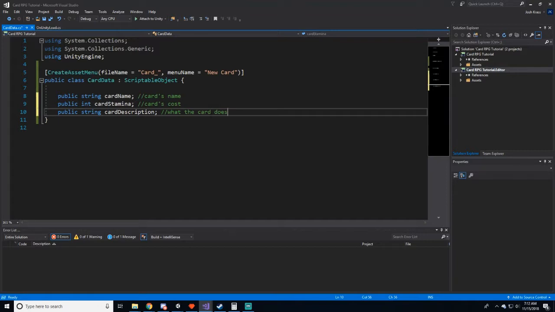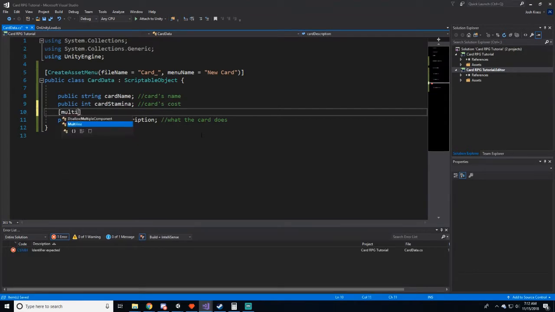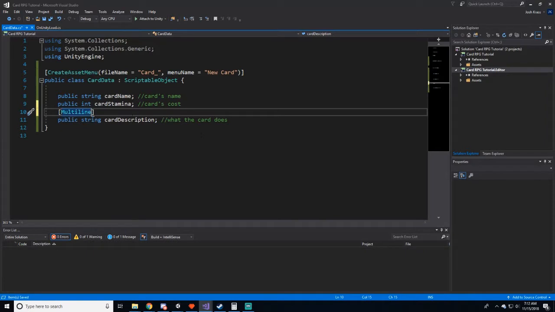And I don't know about you guys, but I don't really like dealing with one little tiny line for strings. If I know it's going to be a little bit more text, I like adding something that makes it a little bit wider. There's a thing you can put in brackets above it called multi-line, and that will create a larger box for this.